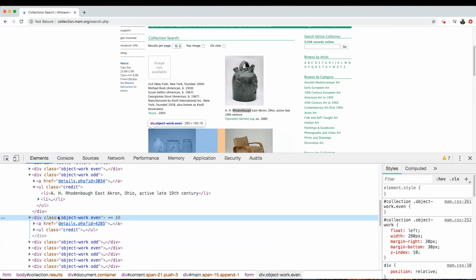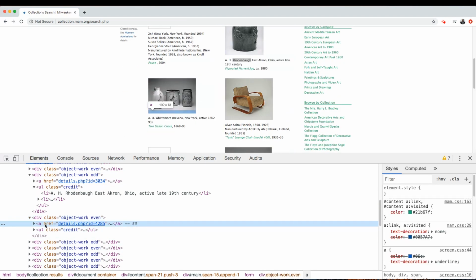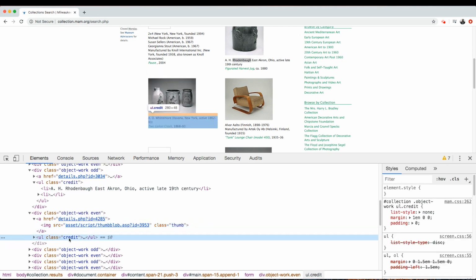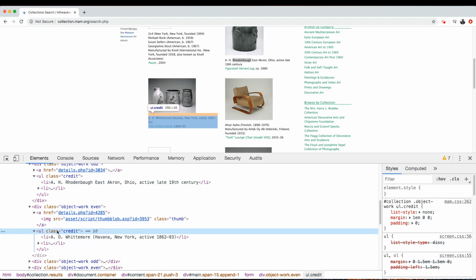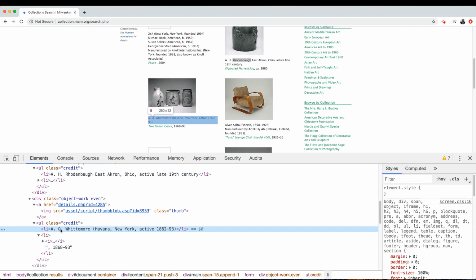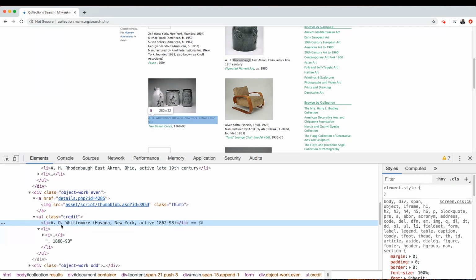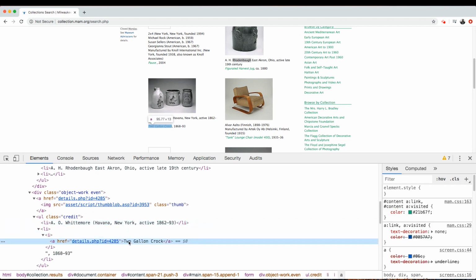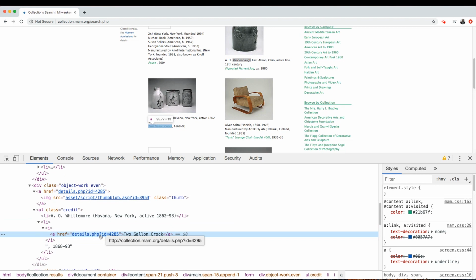And so if we expand it even further, we can see that, okay, then there's the URL to the artwork item page itself, if we wanted to do that second pass to pull out more information. And then it has this unordered list element with a credit class, and it has in it the author of the work or creator, and then it has a link with the title of the work with a link to the item page.